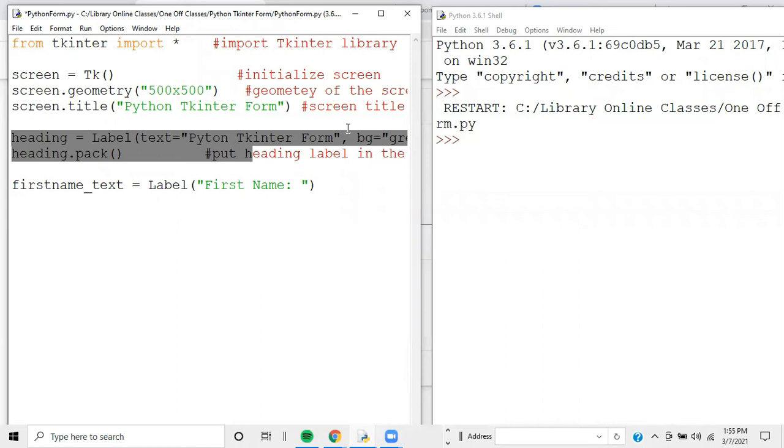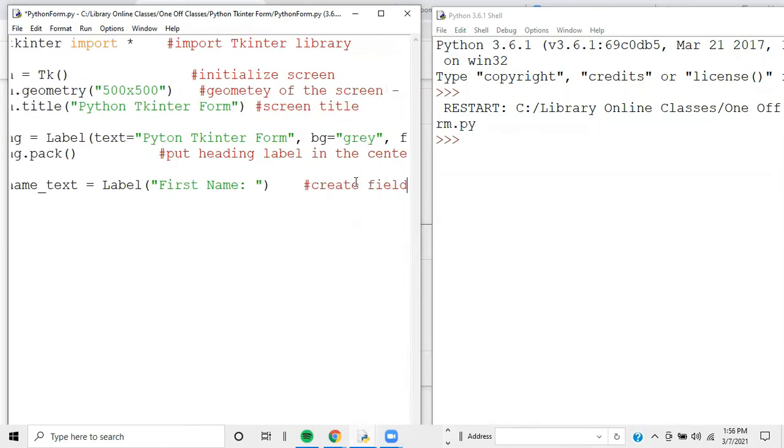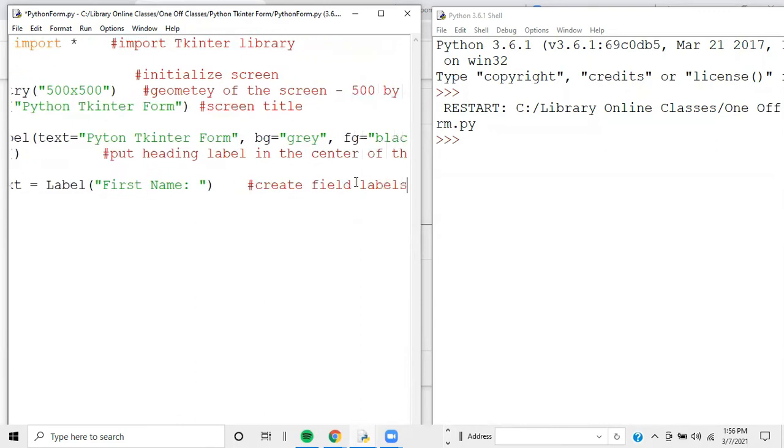And I'm going to give this a nice little comment, which we write with the hashtag, and I'll say create field label. Actually, why don't I do this above?